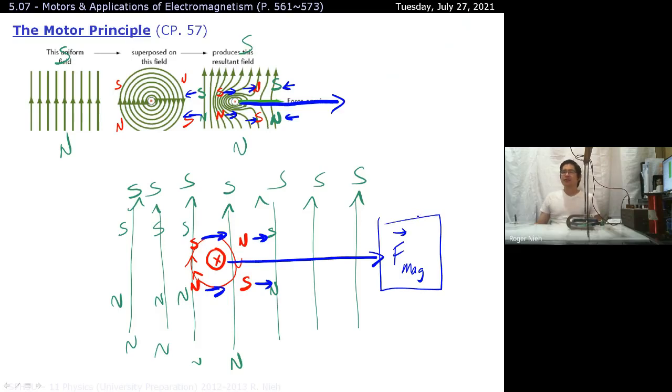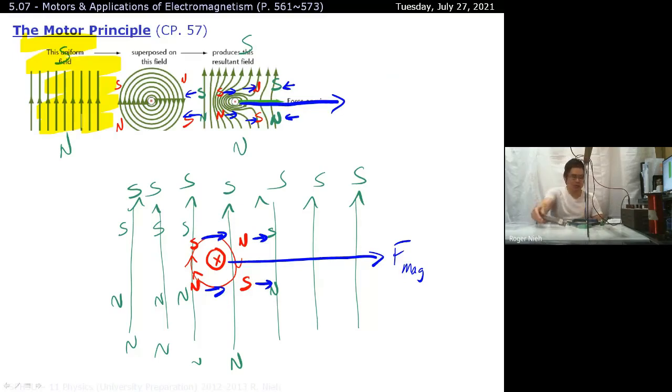Now, the explanation of what's happening over here does take a lot of steps to get to. And eventually, we will get to the shortcut. But before we get to the shortcut, I really want to prove to you that all this crazy stuff does happen. So the first thing I'm going to demonstrate for you guys is, how in the world do we create this whole uniform magnetic field? Where does a situation like this come from? Well, that's why I have a horseshoe magnet around. So let's go and see what the field lines look like in a horseshoe magnet.